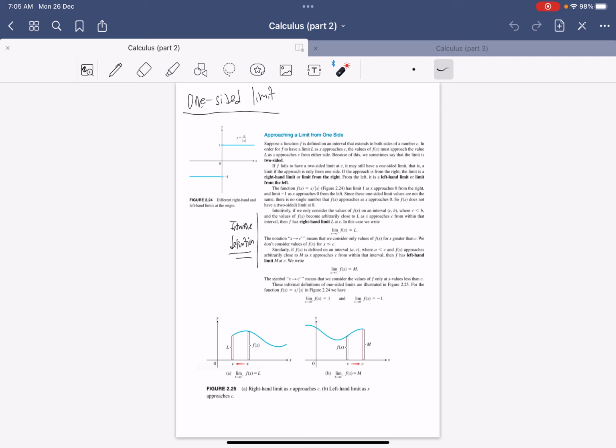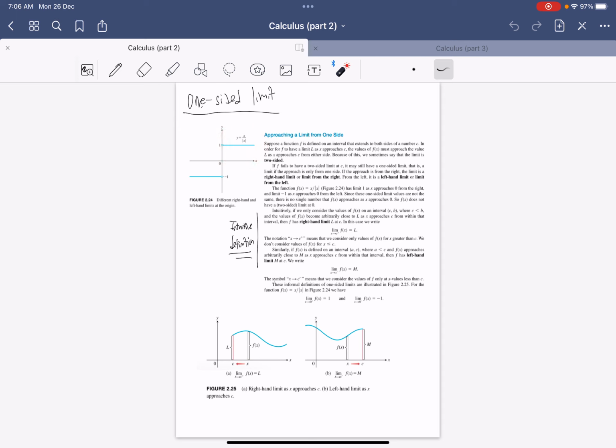Also, there is this concept of one-sided limits. This can also help us prove when limits do not exist. We'll start by understanding what one-sided limits are, and the intuition is just as it sounds: we are taking the limit coming from one side of the interval. We can say that the left-hand limit is when the limit comes from the left, meaning the intervals are all on the left, and it approaches from this left side, and the right-hand limit is where all the intervals are from the right.